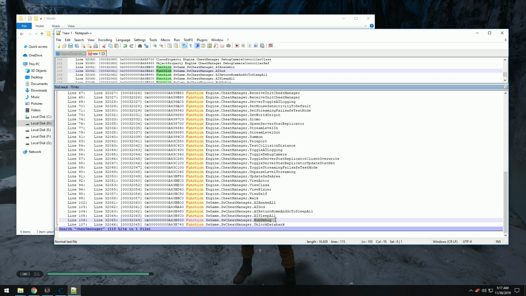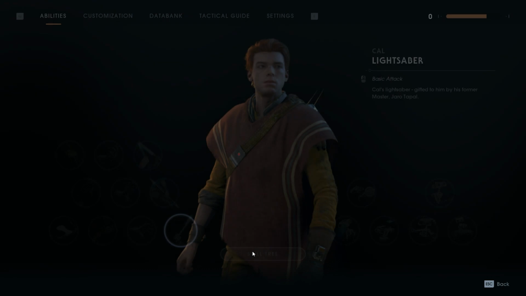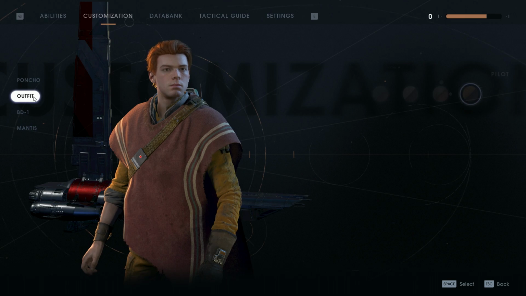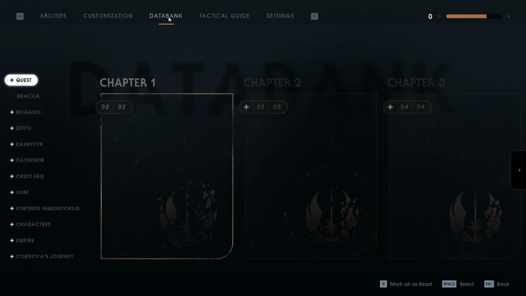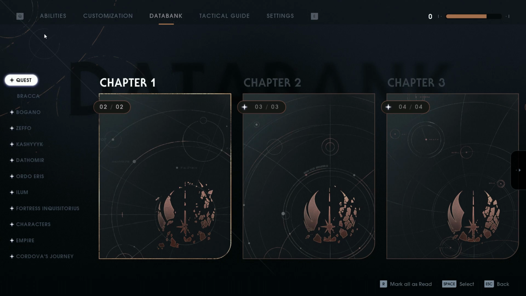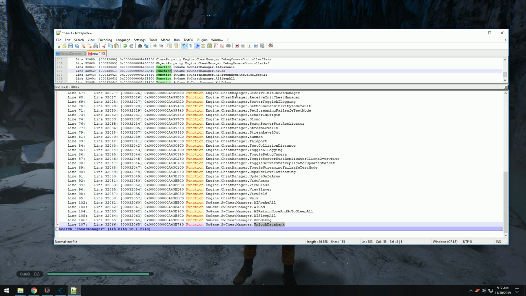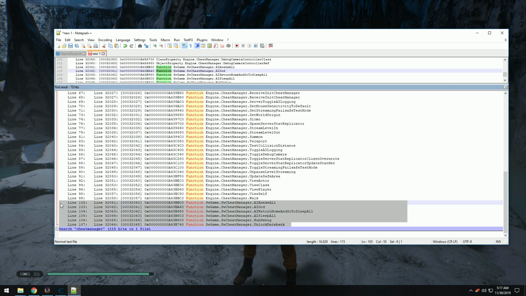Hub debug, I don't know what it does. I didn't see any effect for it. And unlock data bank, I was able to run it and it basically unlocks everything just in the data bank. I didn't test to see if the customization is unlocked as well, but I can try. And everything in here would be unlocked. And even if you're at the start of the game, you'll have all of these available to you to begin with. But like I said, it's not that simple to get these working. Maybe I'll think of a way to allow you to use them.